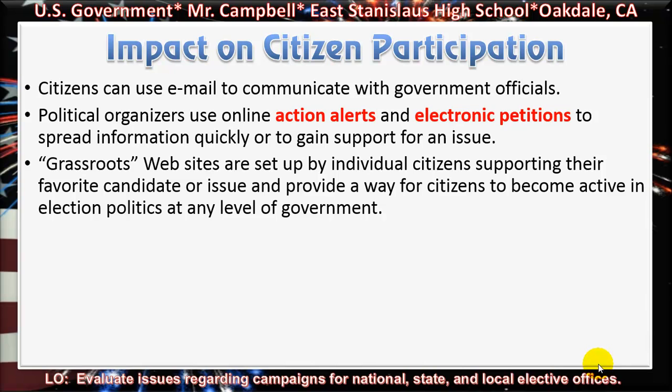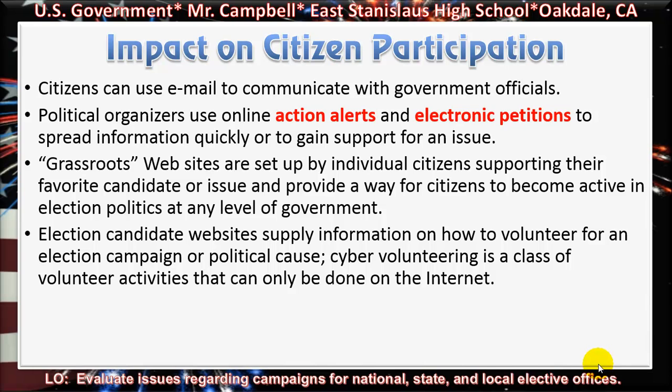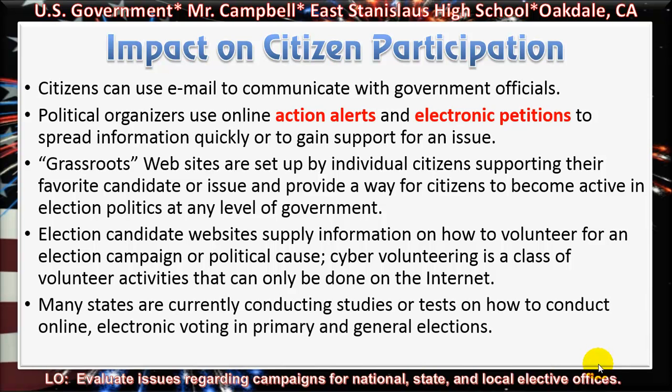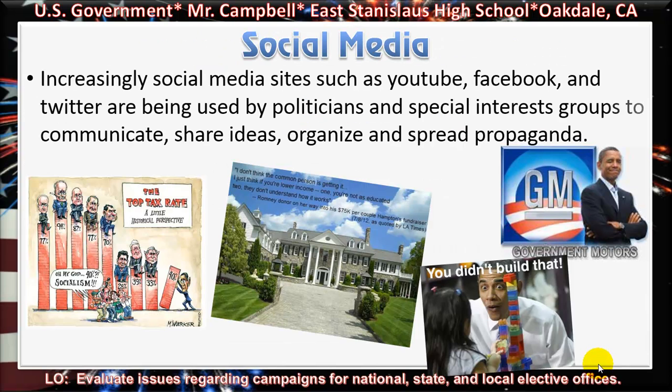Grassroots websites are set up by individual citizens supporting their favorite candidate or issue and provide a way for citizens to become active in election politics at any level of government. And once again, that also applies to social media. Election candidate websites supply information on how to volunteer for an election campaign or political cause. Cyber volunteering is a class of volunteer activities that can only be done on the internet. Many states are currently conducting studies or tests on how to conduct online electronic voting in primary and general elections. And once again, social media.